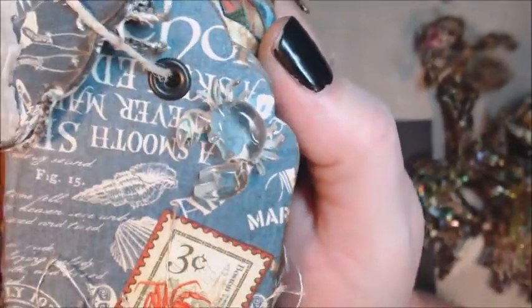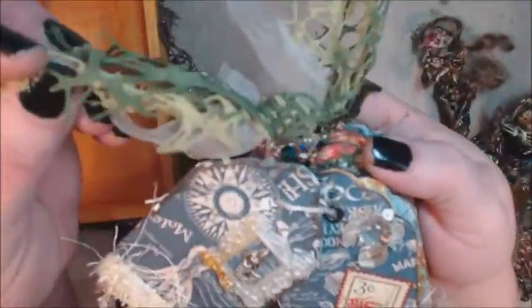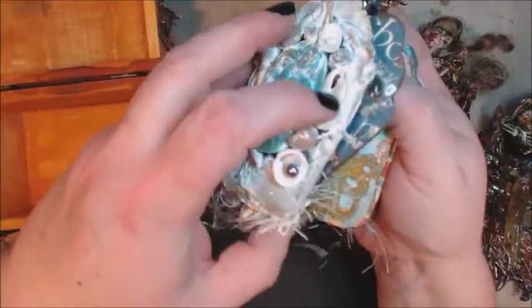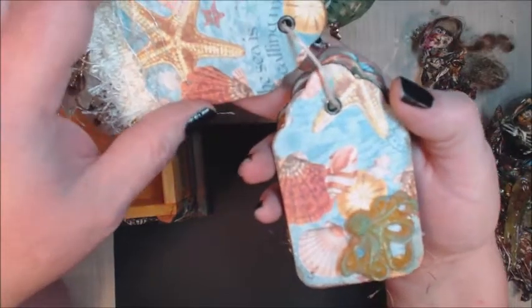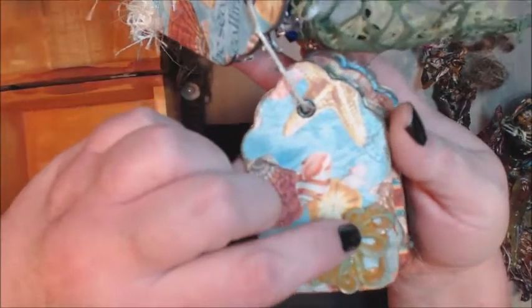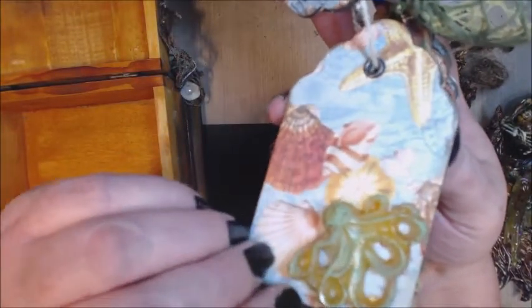The clear cast resin you usually have to let set overnight — I don't like that, but I like the clear look. The Amazing Resin usually dries in about 10 minutes. These fibers with the little beads and these really fun fibers I got from a place called the Stinkin' Cute Crap Book Shop and Boutique in Blackfoot, Idaho. The lady who owns it, her name is Dawn. It's a local shop, which I love to use local shops. She will do orders by phone as long as you pay the shipping. She has a fun family shop — I'll put her information in the more section in case you're interested. She does keep some craft supplies on hand, and has a lot of great steampunk items, as well as Shabby Chic and Victorian — they redo furniture. Several local artisans have their items there.